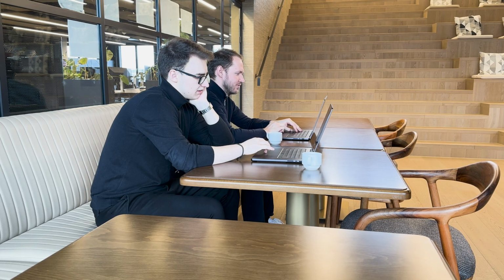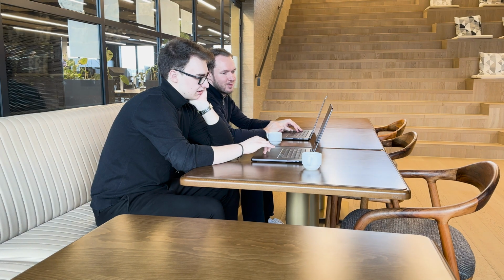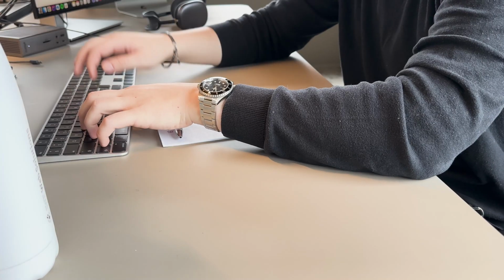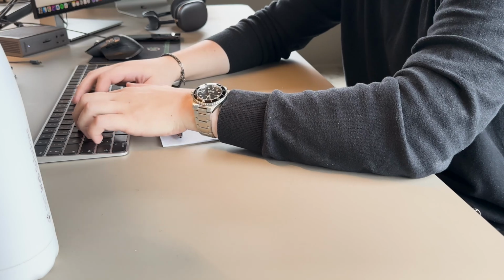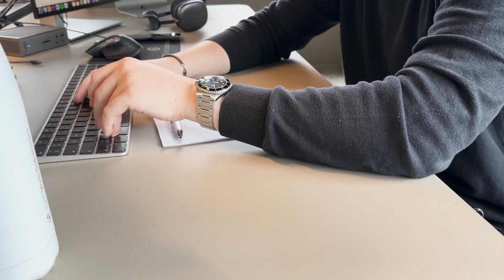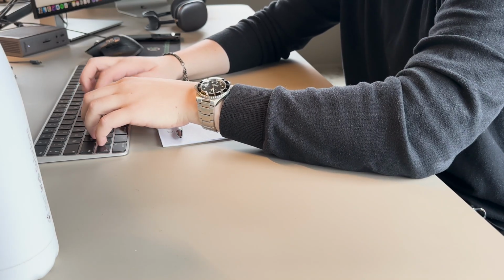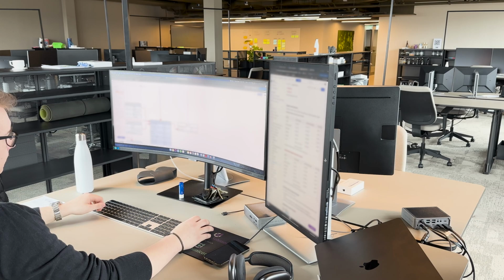So the first thing I do is make sure I really understand what needs to be built. But more importantly, I need to verify that it's actually possible to implement it the way it's described. And this is where the technical planning comes in. Once I understand what the feature should do, I start thinking about possible solutions, and trust me, this can be pretty challenging. I have to consider how it fits into our existing architecture, whether I need to build new components, and what changes I'll have to make to the database.